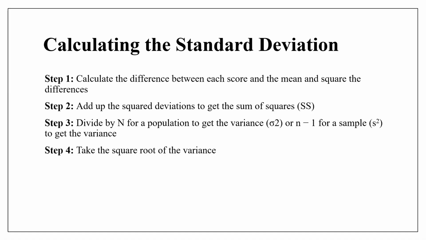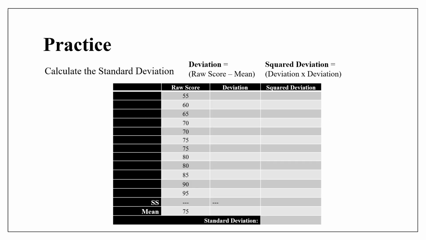So for the rest of today's class, we're going to learn how to calculate the standard deviation. Through words, it might seem way more complicated than it actually is, but I'm going to walk you step by step. Always remind yourself that you're not doing anything complicated. The most complicated thing you're doing here is probably getting the square root of a number. All of you know how to do this. So don't let your mind trick you into thinking that you're not going to be able to do this. These are easy calculations, I'm going to walk you step by step, and I can guarantee every single one of you can do this.